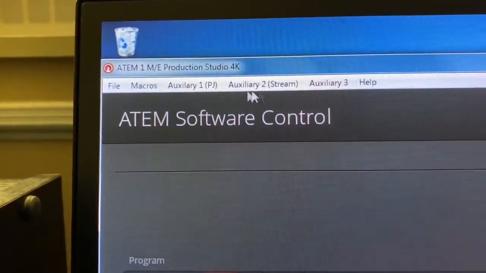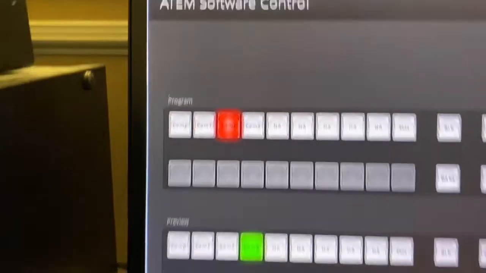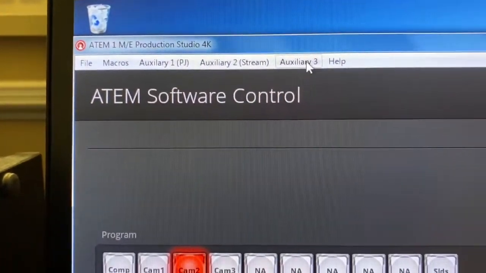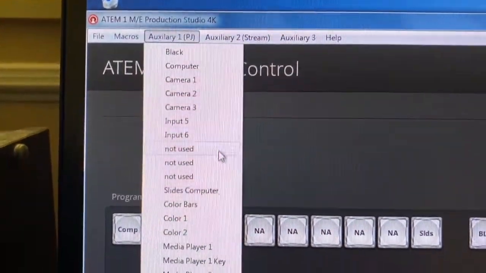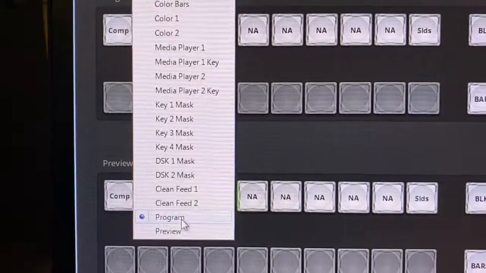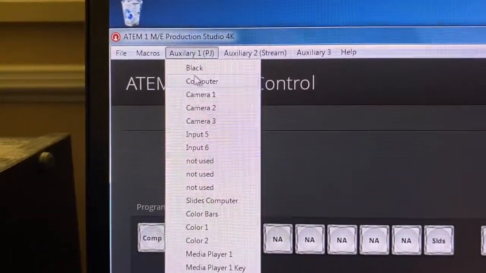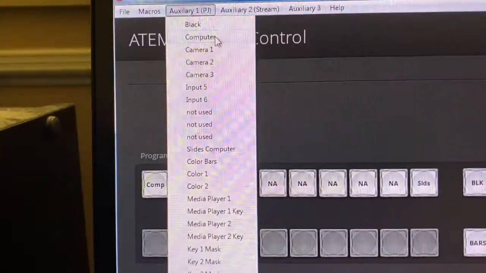This has 3 auxiliary outputs. Those are completely different than program preview. These have 3 aux outputs, 1, 2, 3. Auxiliary 1 feeds the projectors. So what's going to the projectors? Right now it's program, but we can make it whatever we want. It can be just the computer feed if we wanted, which we always do.